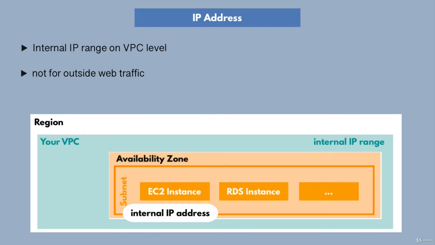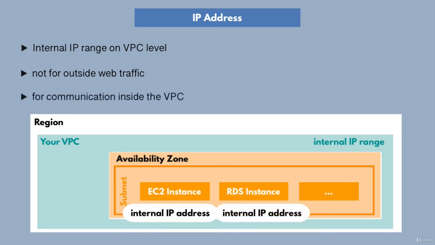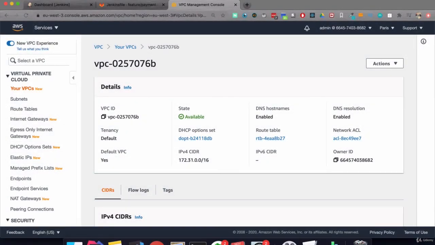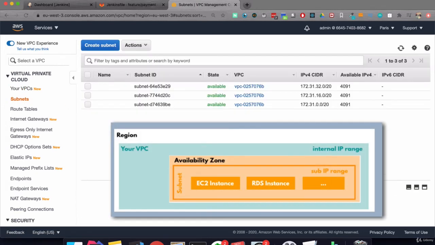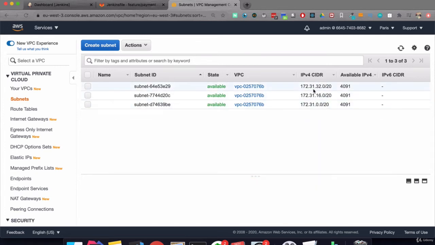So when you have multiple servers, multiple components inside the VPC, they need to communicate with each other, right? So you have an instance with a web application, another instance with a database application, maybe a third one with some other service. They all need to communicate. So private IP address is what allows them to talk to each other. So the IP address range is defined on a VPC level, and then each subnet gets its own private IP address range from that total range, right? Gets like a sub range, so to say. And here you see those sub ranges defined.